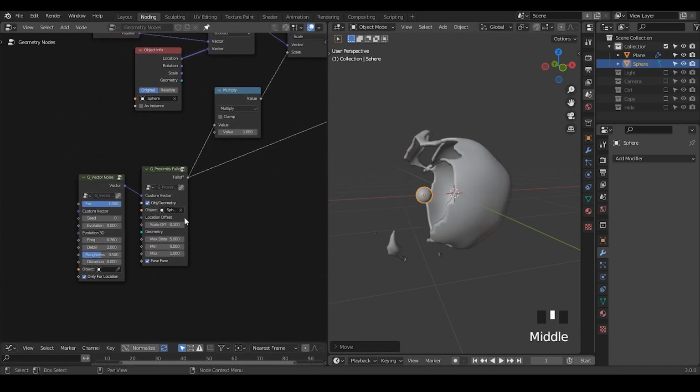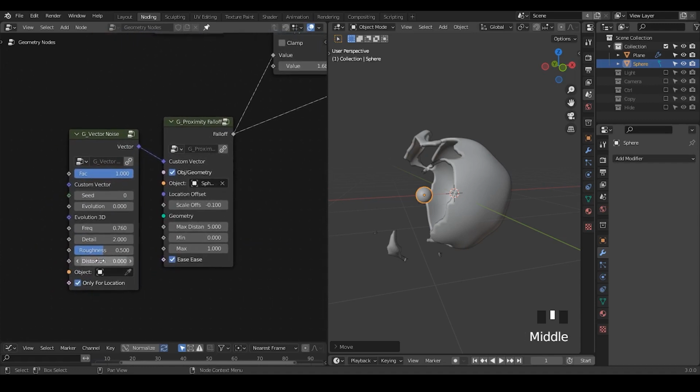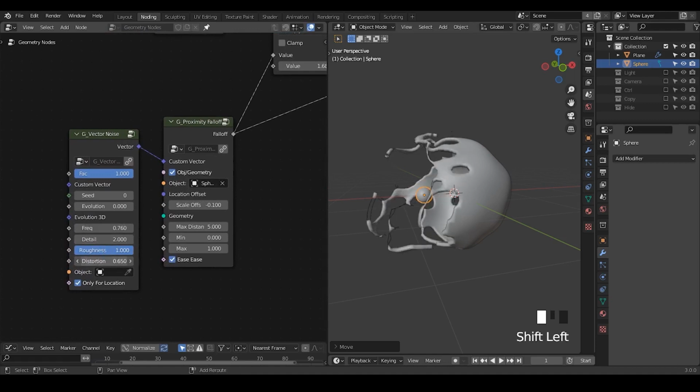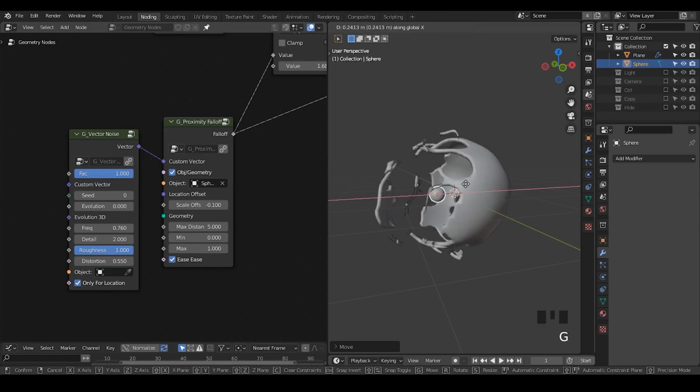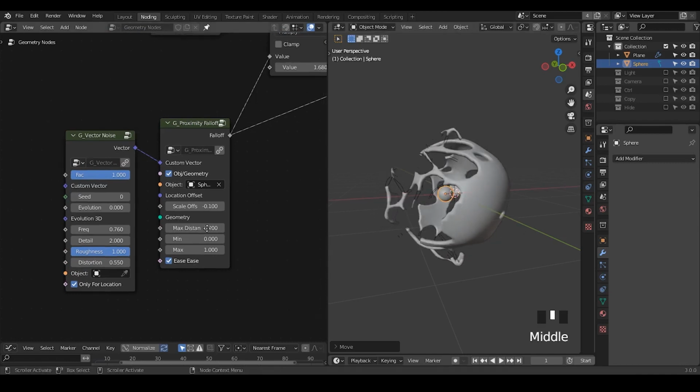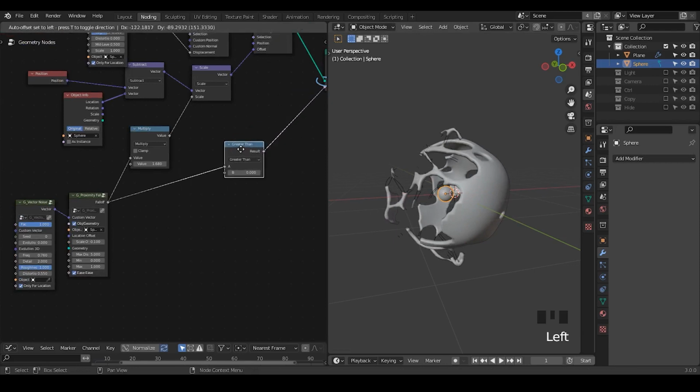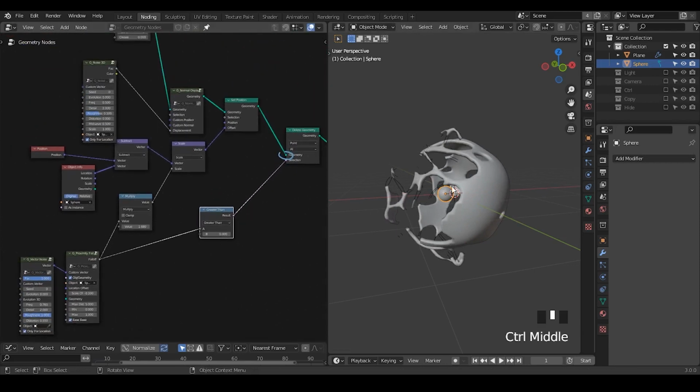Another thing I forgot to mention is the importance of this distortion. You can play around with all these parameters, not only the frequency, but also the distortion, roughness, and so forth. There are tons of ways that you can play around so that it looks good. Up to now, whatever we have talked about is just one variation of this possible animation.